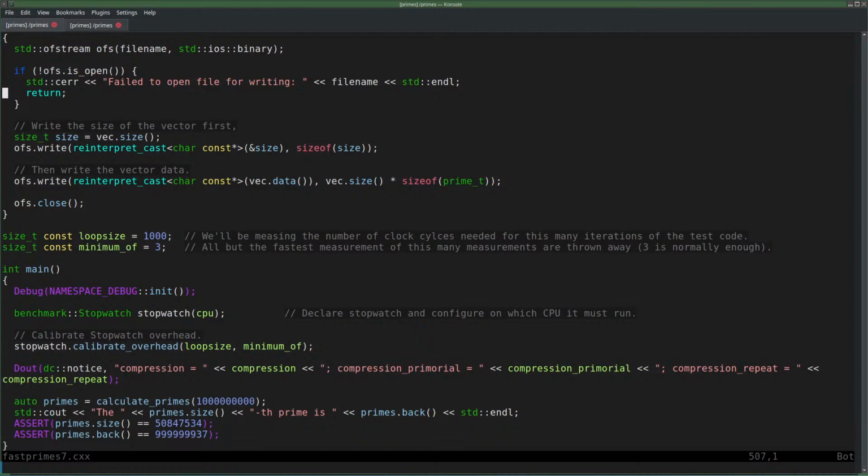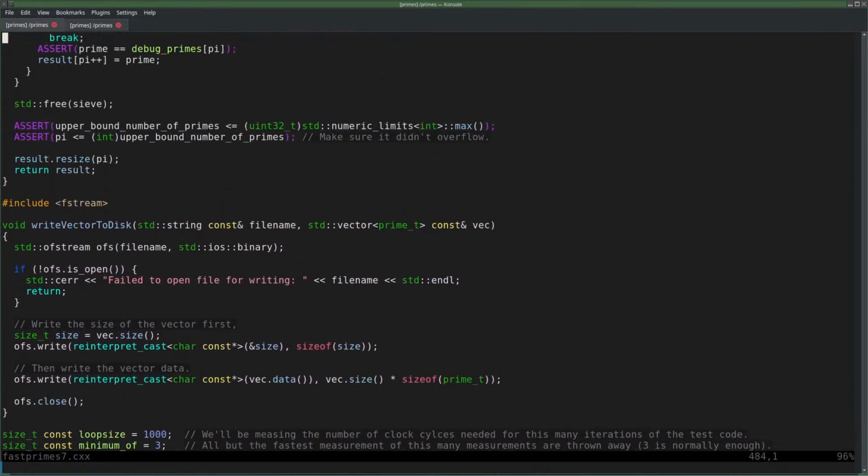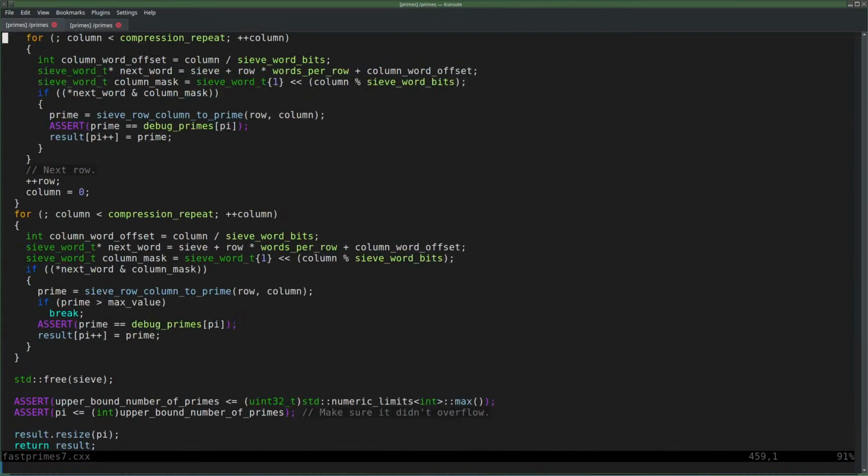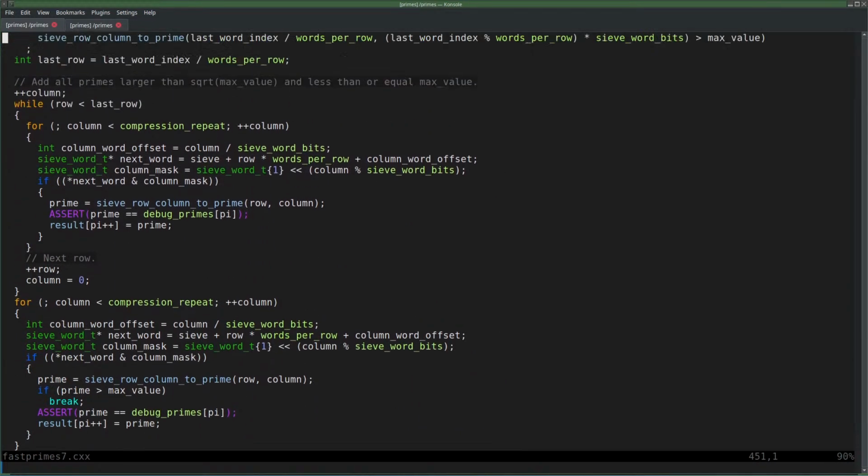I want to measure the last part as well, which I didn't optimize yet.